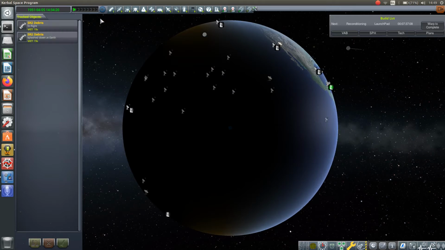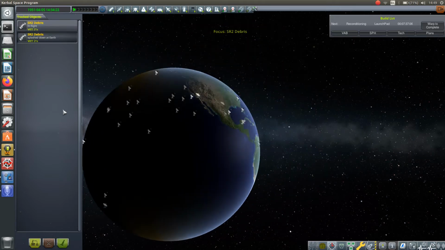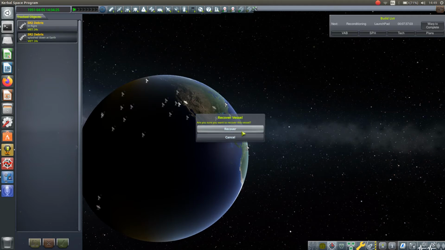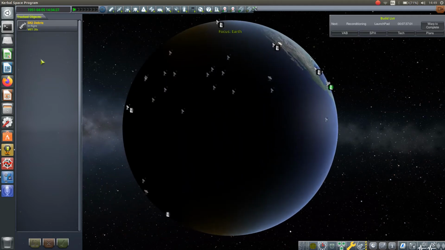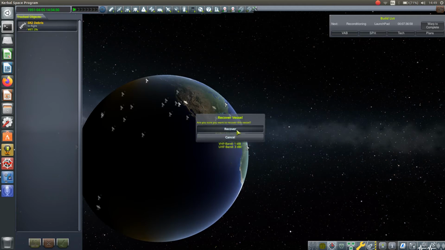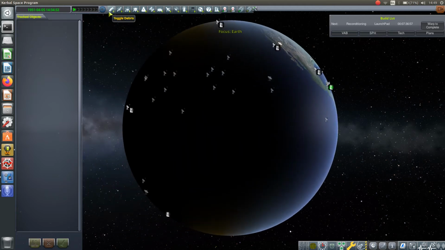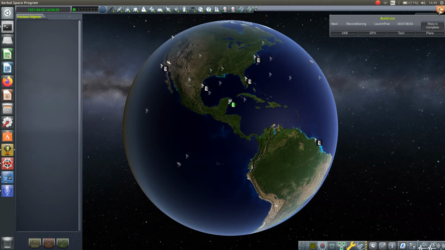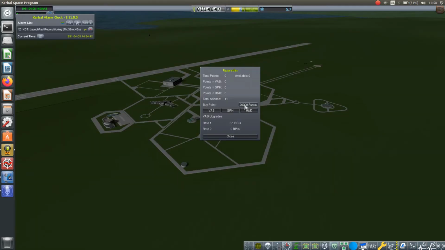And yeah, nothing. Unfortunately, it does not seem to have given us any science. So still 9 points away from the first upgrade point. But I think with the funds we have, it's about time to buy one.